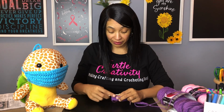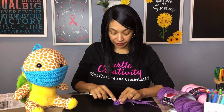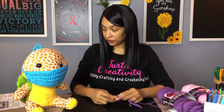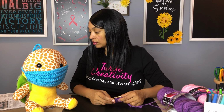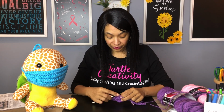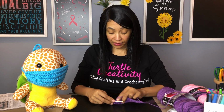4 single crochets in the next 4 chain spaces. 1, 2, 3, 4. Now you're going to half double crochet in the next 7 stitches. Now you're going to half double crochet in the next 7 chain spaces.